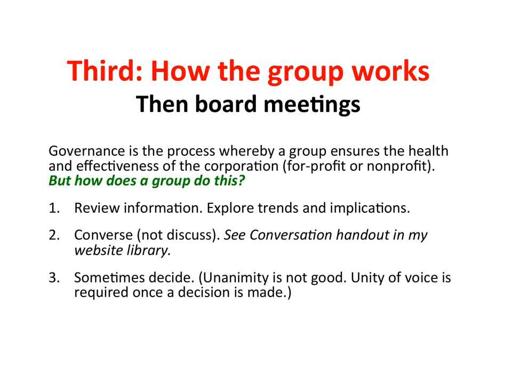Now, unanimity is not good necessarily. Unity of voice is required once a decision is made, and that is what one of our colleagues previously said, which is that we can disagree, we can argue. Good heavens, if you're talking about important things, which is all that you should be talking about at a governance meeting, at a board meeting, then we should disagree. And we should argue and we should be passionate, okay?